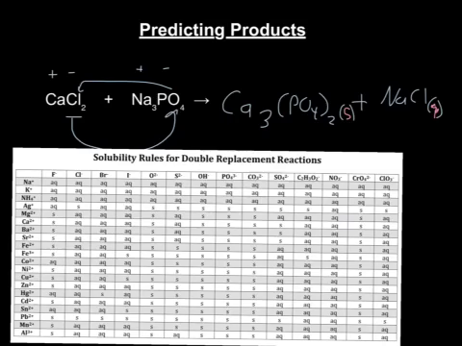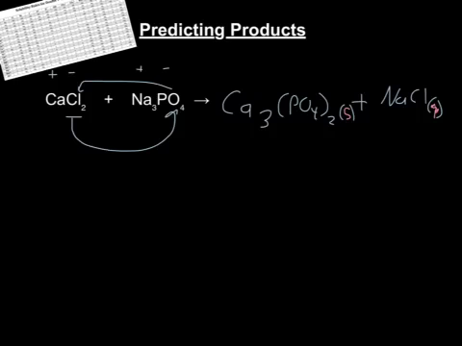Alright, the last thing that you have to do for a double replacement reaction is balance it. So let's look at what we have here. We have 1 calcium on the reactant side, 3 calciums on the product side, so let's put a 3 over here, 3 calciums and 6 chlorines. We have over on the product side 3 chlorines. So if we put a 6 there for the chlorines, now we have 6 chlorines, 6 sodiums. Over on the reactant side, we have 3 sodiums. So if we put a 2 in front of this, 2 times 3 gives you 6 sodiums. That's good.